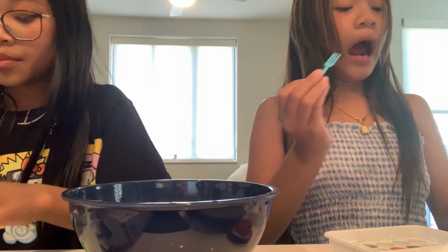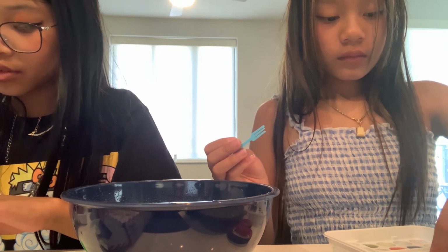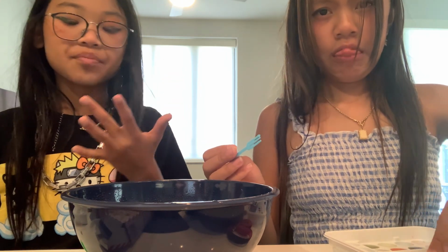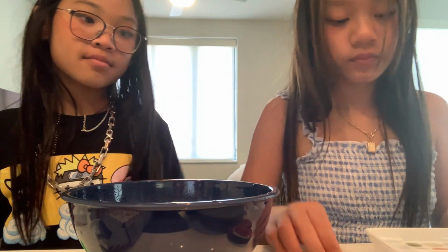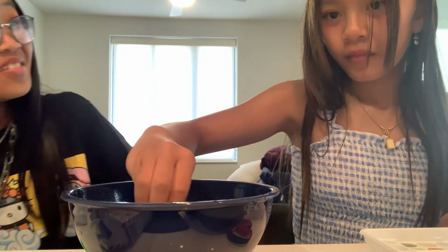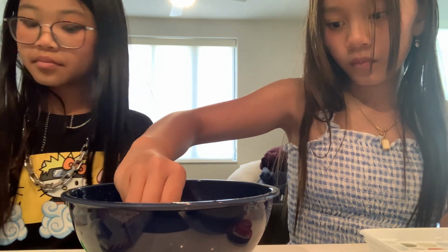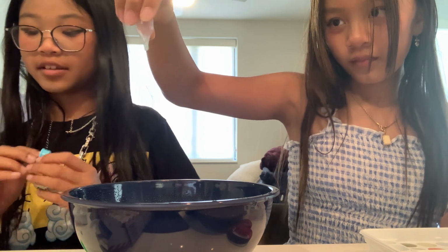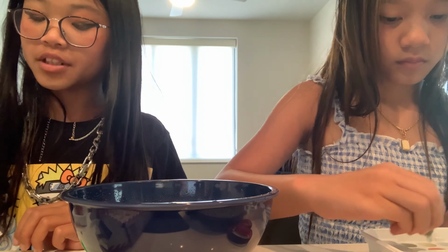Yeah, this is. Oh, that's sour! Is the blue really sour? Not really, but it's sour. That's a boat. I know. Your whale is broken. What the heck? What is this? Oh, I see. Shoot, I feel like I like this so much.